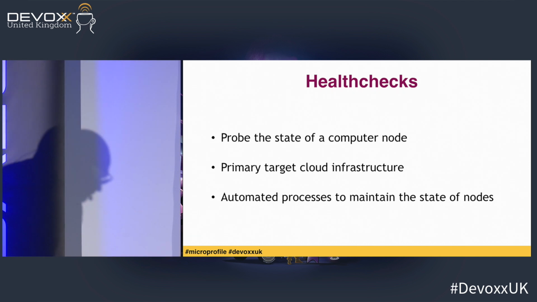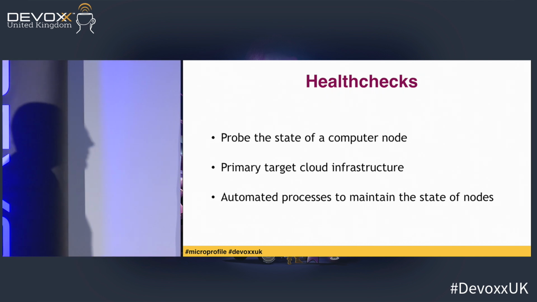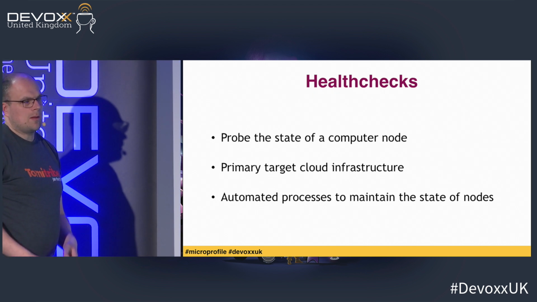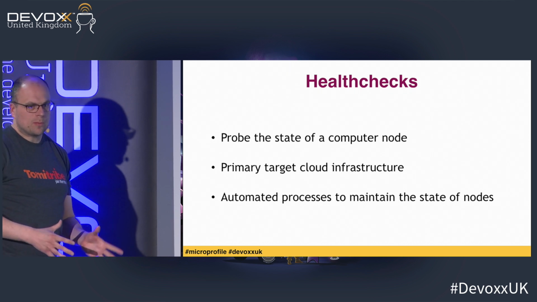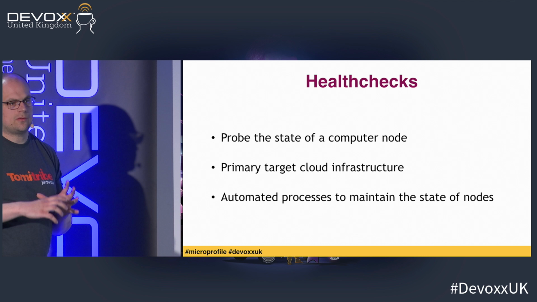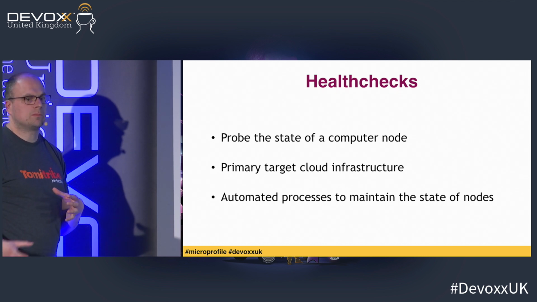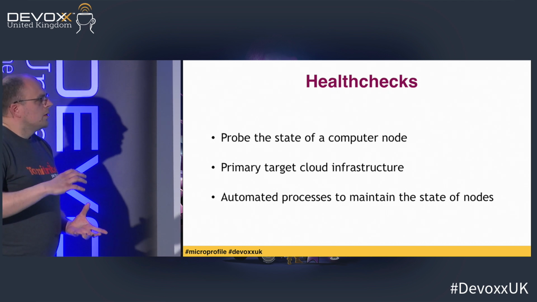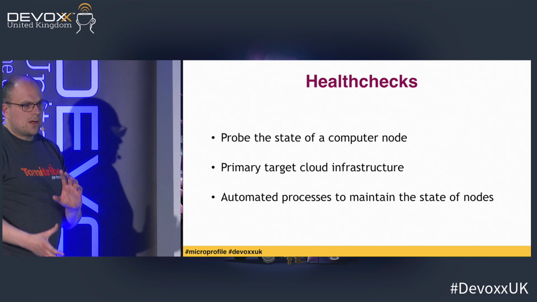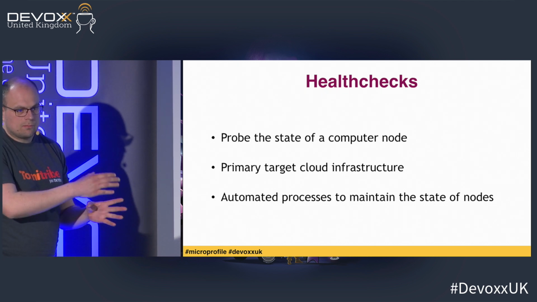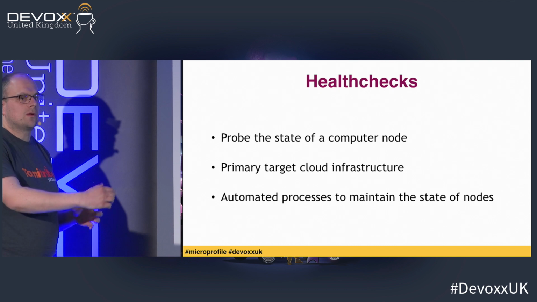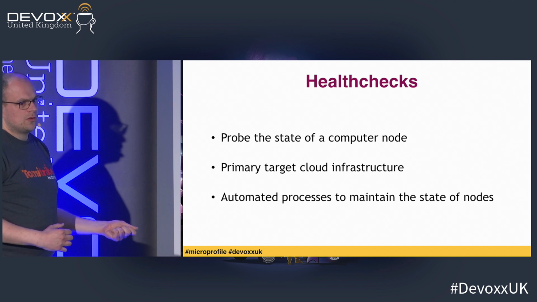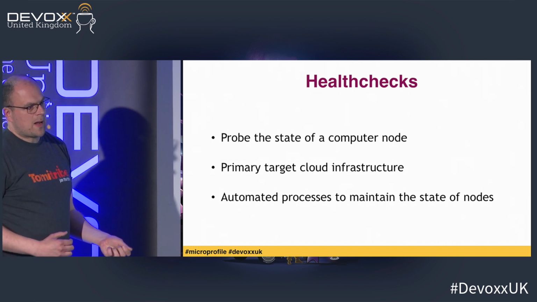So I'll talk you through the MicroProfile Health Check specification. This is a relatively simple specification, and it's useful because, typically, when we deploy services, we might deploy them across a number of different nodes and put load balancing technology in front of those nodes. So the load balancer needs to know whether the nodes that it's balancing across are healthy or not, so that we don't end up sending traffic to a node that's potentially in a bad state.